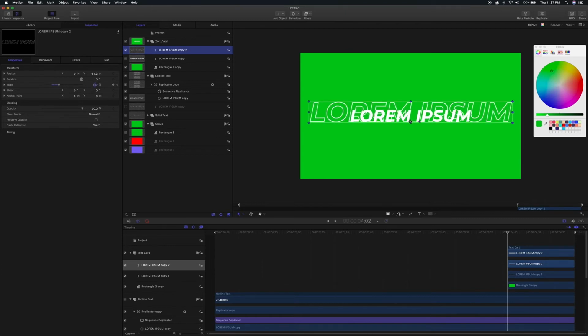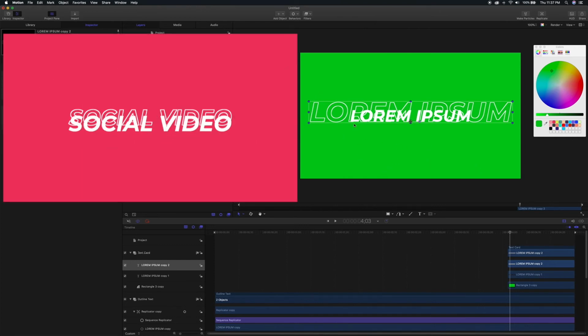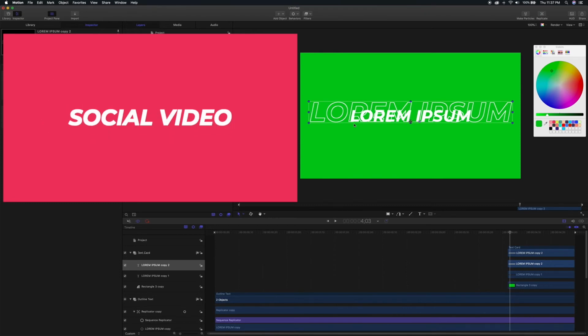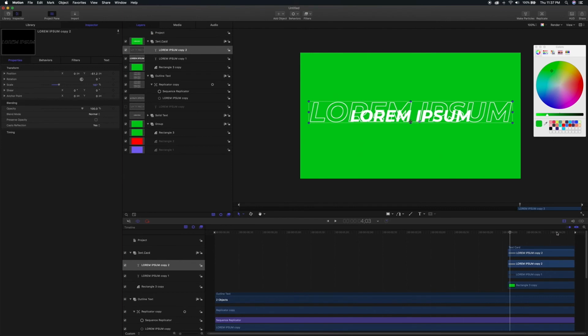I actually had to keyframe this, but I ended up keyframing different positions and different values of scale, so you can see the kind of like the different flashes of the outline text along with the solid text as well. And then at some point, it ended up going back to 100%.